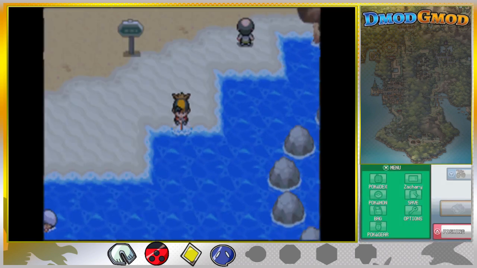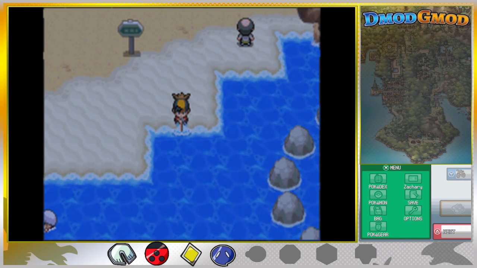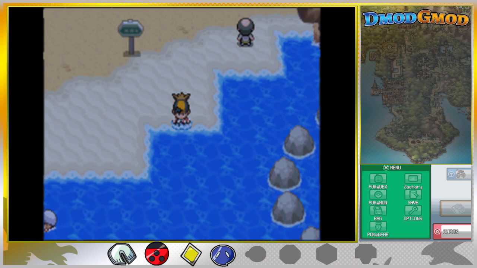So go ahead and use the good rod over here. It works the exact same as the old rod. You just gotta look out for the exclamation mark and hit A when you see it. Tada! Land of the Pokemon.